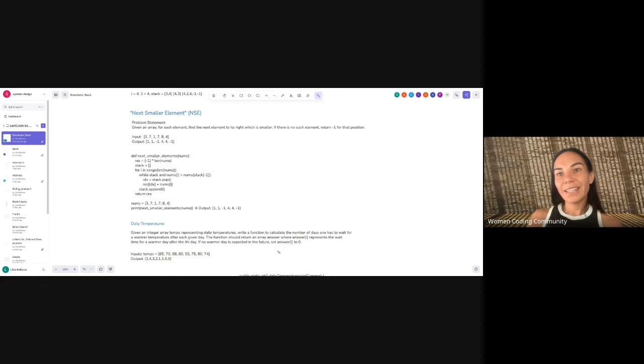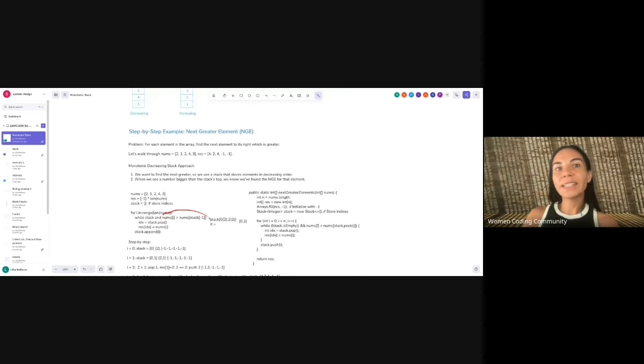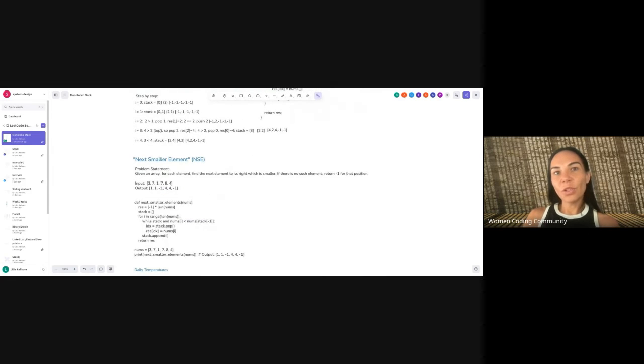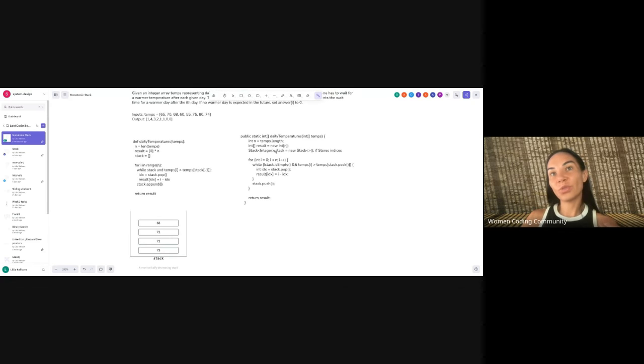How we're doing it: for the answer, we will create an output array with zeros. Then using this condition, we will look for the next warmer day. It will be where our nums[i] is bigger. If we found it, we will calculate the difference. If we didn't find it, then we will put it on the stack. For the smaller, the only change is that this condition is changed. That's it. So, yeah, this is basically how we're going to solve it.